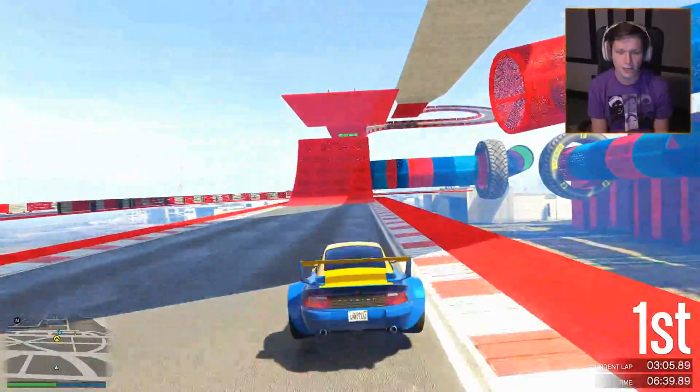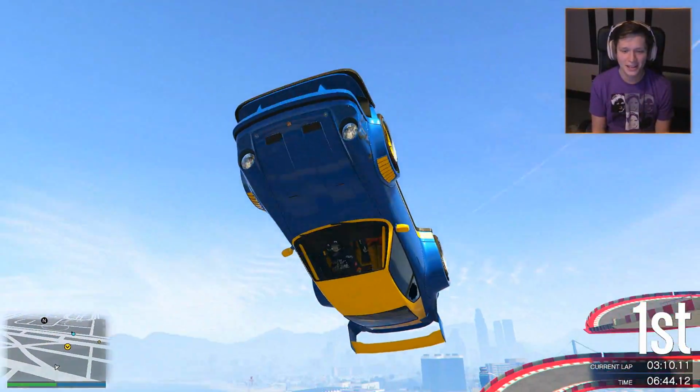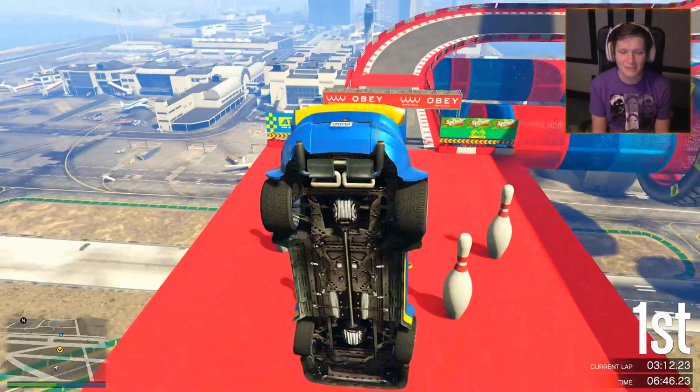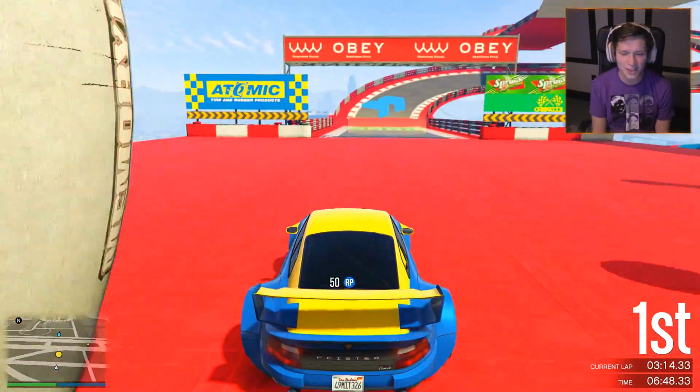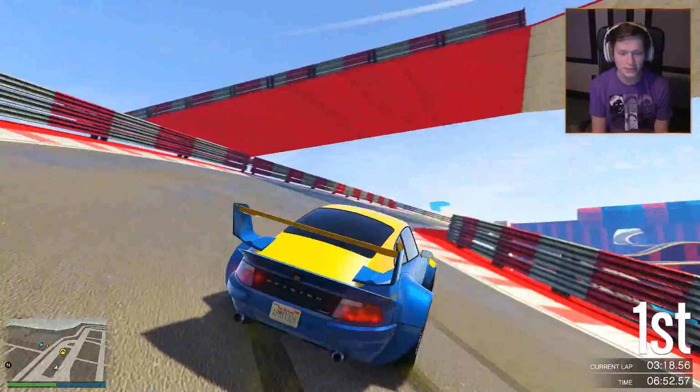I'm going to do a backflip here. Yes, sir! There it is, baby! Beautiful! Landed it, got the 50 reputation points for it. That's what I like to see. Drifting. This is Widebody.